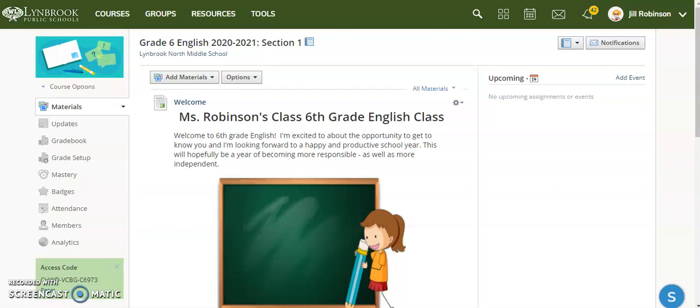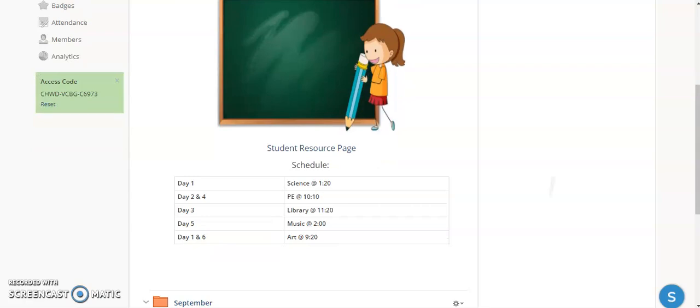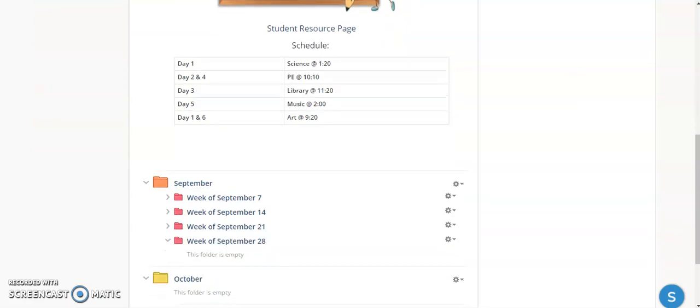One of the interactive features in Schoology is something called assignments, and assignments allow students to interact with your Schoology course by submitting something that they have saved digitally. So to create an assignment, what you're first going to do is find a spot in your course where you're going to include this assignment.